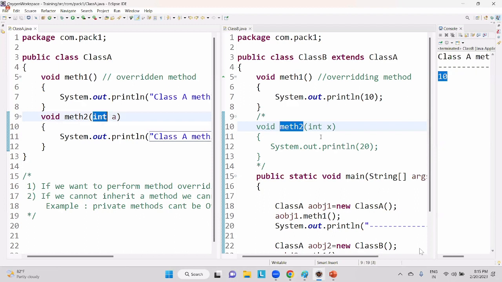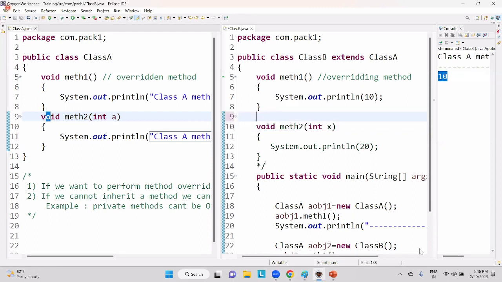Okay, is it same parameters or different parameters? I am not asking about identifiers. I'm not concentrating on identifiers. Come on, tell me. Same parameter? Exactly, same parameter and the same return type.